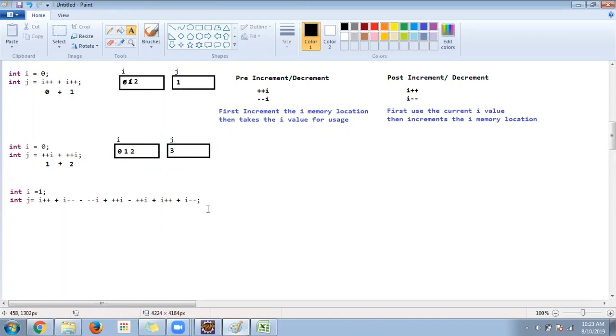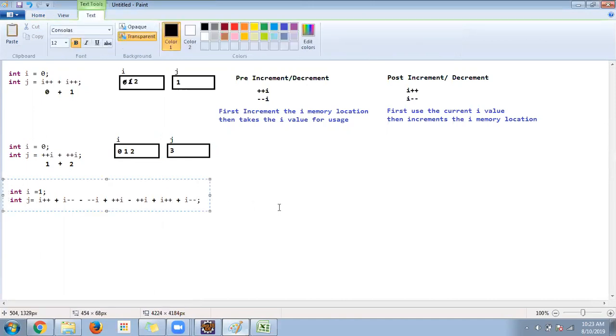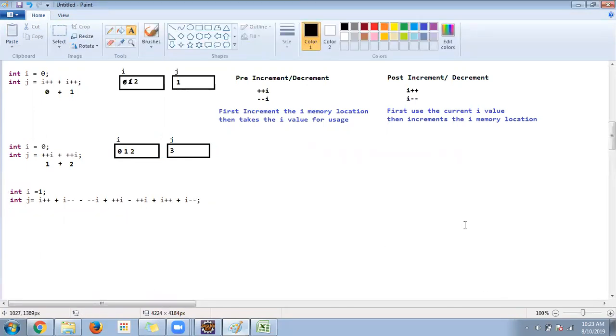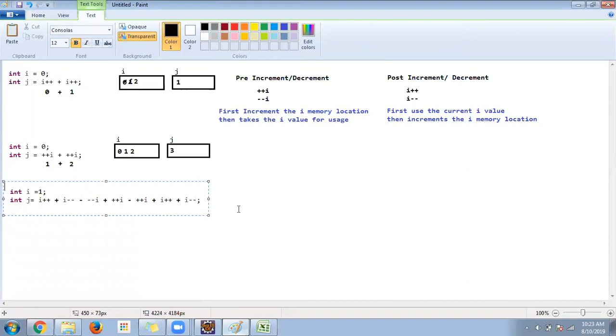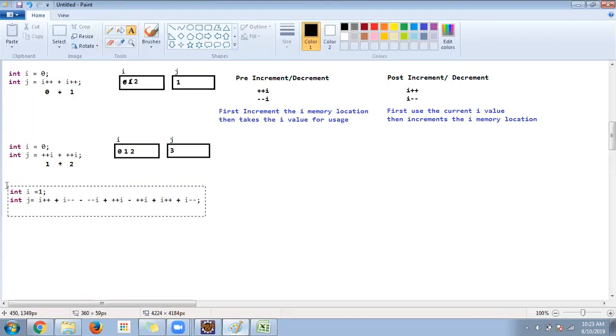Take a paper and pen and do this. We will see again. Just 2 to 3 minutes only, because this can be done easily. Okay, take a 5 minutes break. Then take a paper and pen and do it. Then send me what is the I value, J value. Thanks, guys. A 5 minutes break.